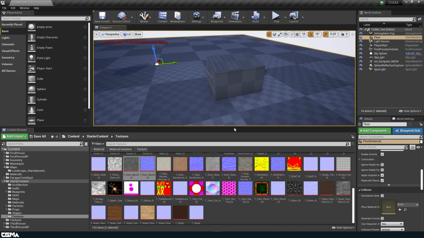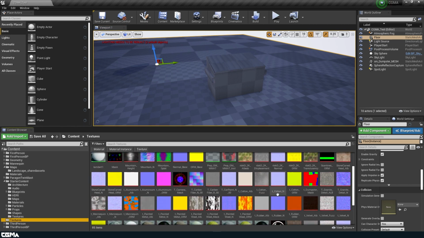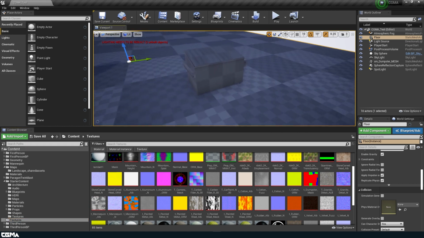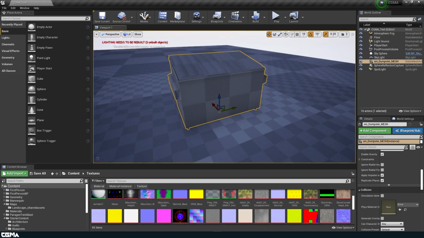What it is, I'm going to create a special type of material function that you can use to sample the textures and then apply a blend to them using a special type of map known as a mask ID. So let me hop into the textures folder. I have this little dumpster. It's a custom mesh dumpster that I've made beforehand.